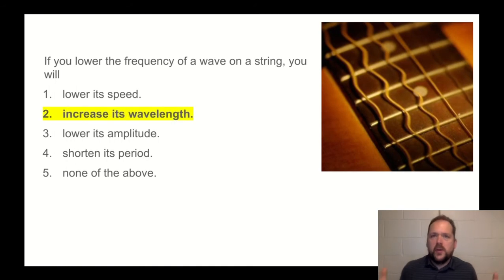If you have a string that's set, so your medium is set, in other words, it's made of a certain material, you've stretched it to a certain tension, then all of the physical parameters that control wave speed are set. So wave speed is a constant, and then we're looking at the frequency and wavelength. Frequency times wavelength gives you the wave speed. So if you lower the frequency, you increase the wavelength. If you raise the frequency, you decrease the wavelength. And that pattern is seen throughout many kinds of wave phenomena.